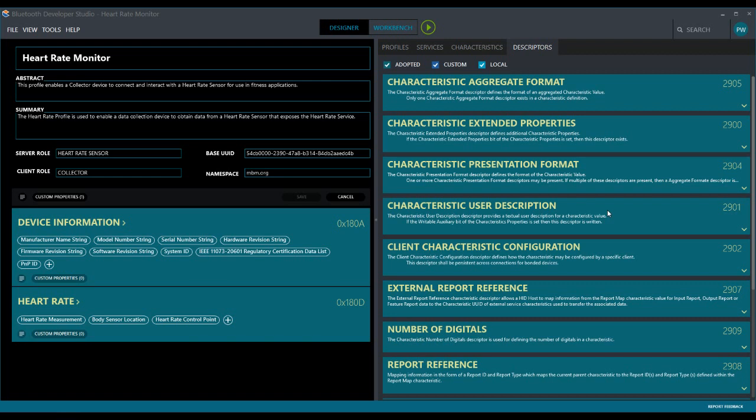So you are far more likely to get this through certification than you are if you were to construct the XML files yourself. But in terms of getting a tool through certification, currently this tool, Bluetooth Developer Studio, doesn't really help with that because it's not integrated into the existing process. But sure, producing the XML files and producing the profile will absolutely give you a leg up on going through that process.